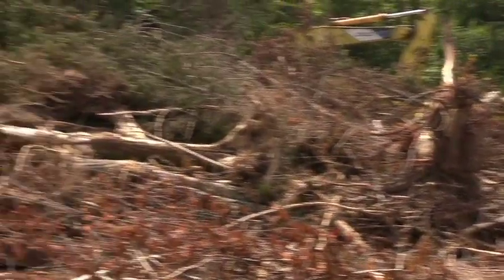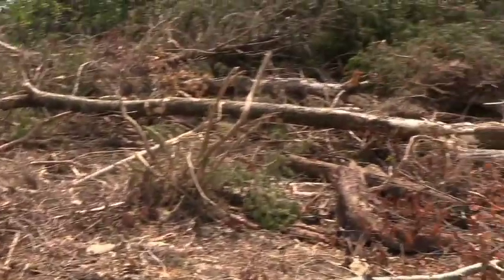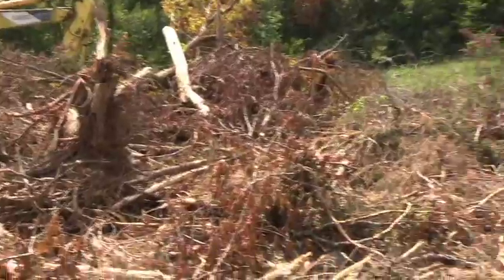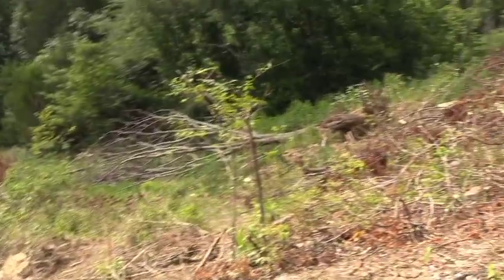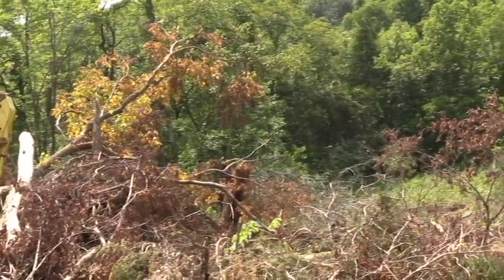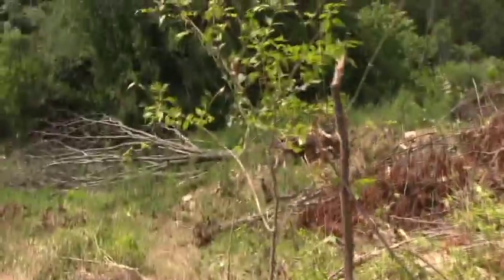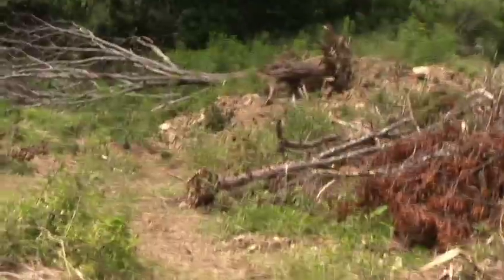They've been dragging some trees out and bringing them up on top of the hill there for me to cut up into firewood. So that helps. That also takes away construction time on this pond, but I'm the kind of guy that don't want to throw anything away. If I can get some use out of it, I would like to get some use out of it. And I heat my house and my gun shop with wood, so I burn a lot of wood every winter, and whatever I can get out of this pond project will be that much less I have to cut down off the hillside and cut up into firewood. So let's just keep walking around here.